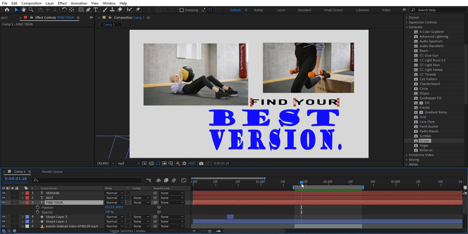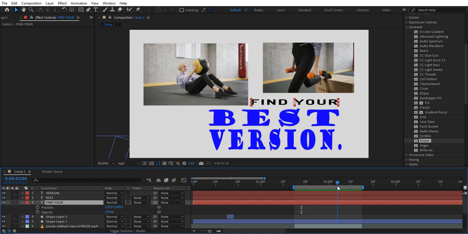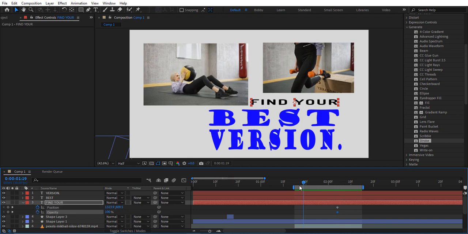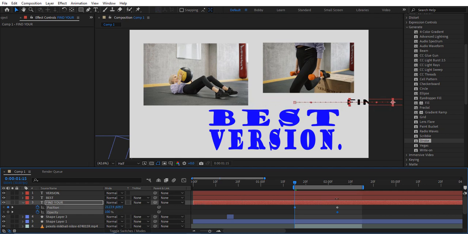At this point we want to key in this keyframe. Now at the beginning, it's probably around there, we want to take it just outside of our design like that.